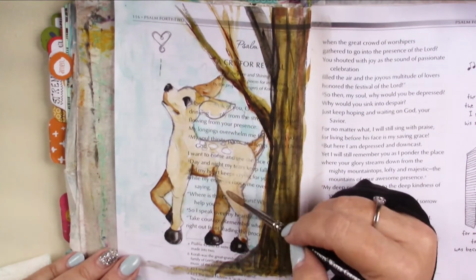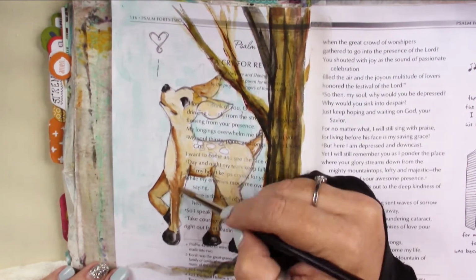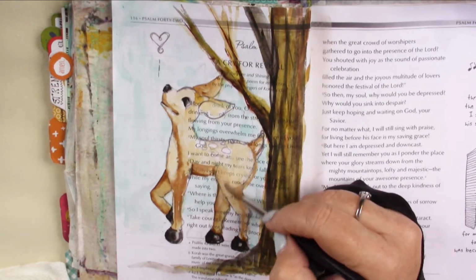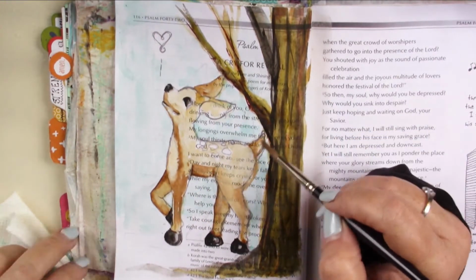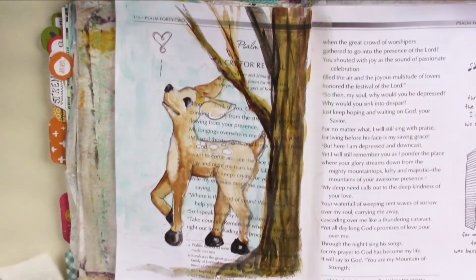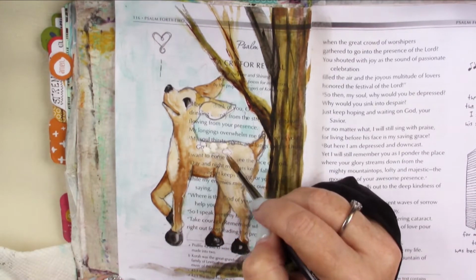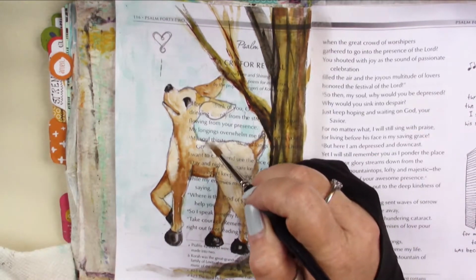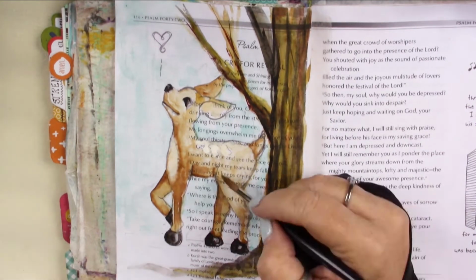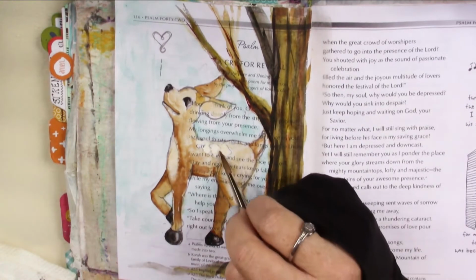I'm adding in there a creamy gouache, so that those spots and all are going to be done with the gouache so that it's a little bit more opaque and not so transparent. So I'm just trying to add in, rough them up a little bit and give a little bit of texture, because they are a little bit fluffy. The fawn is just a little bit more fluffy than its mom or its dad. So I'm just trying to add that little bit of innocence and fluff to his or her fur.